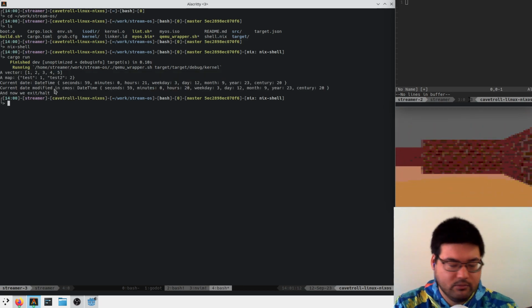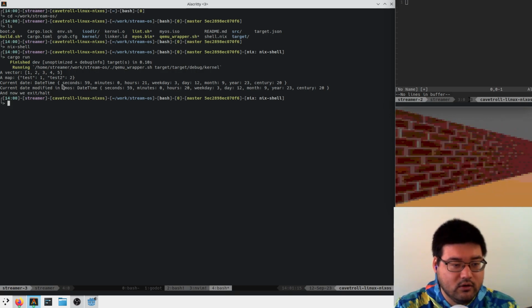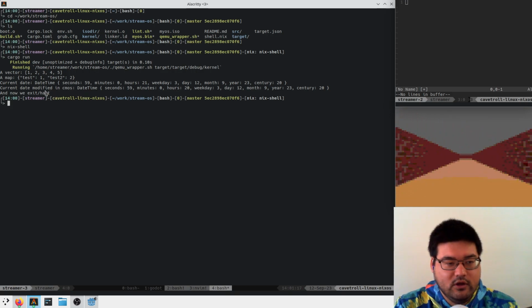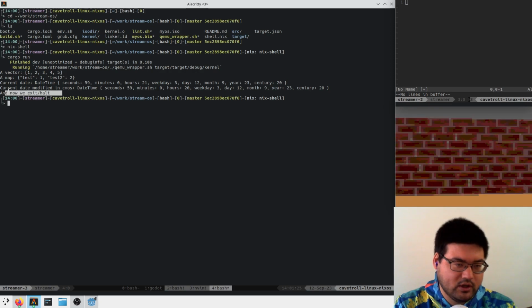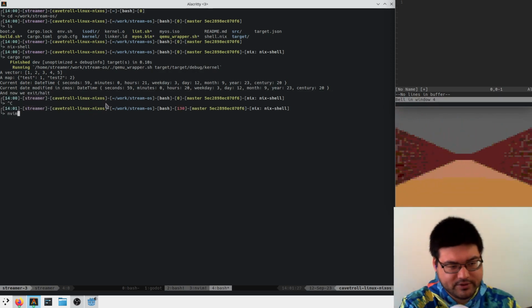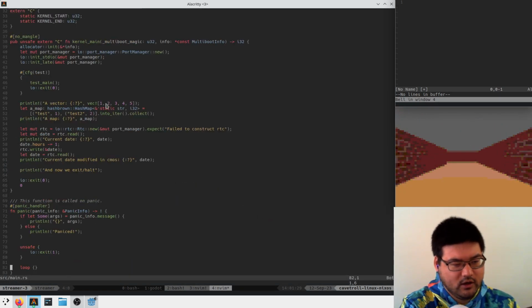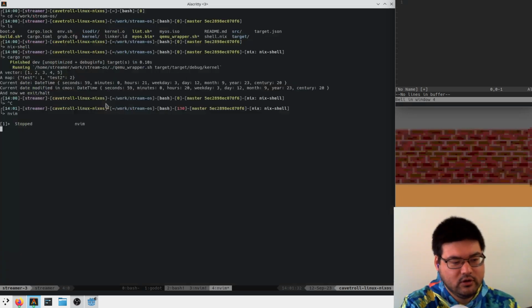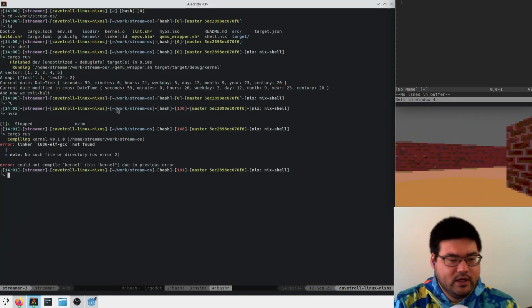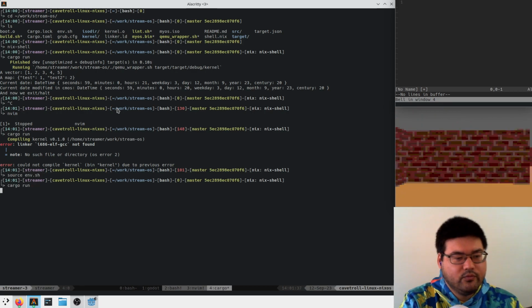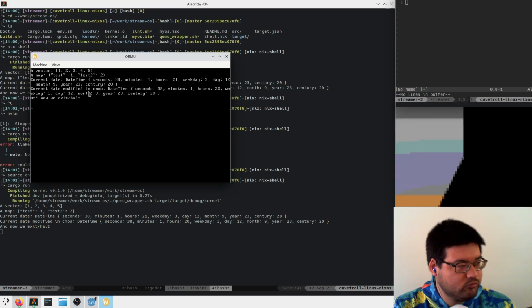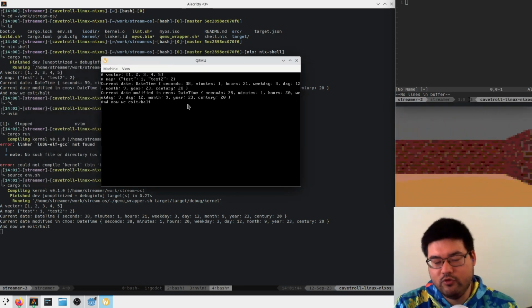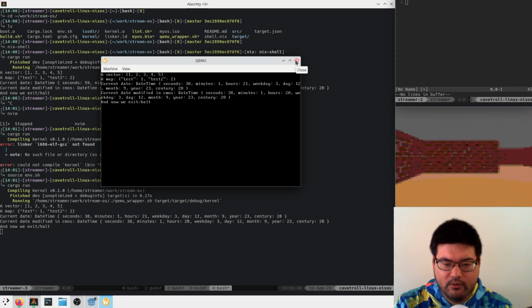Mapped into COM0 or COM1, I should say, in the OS. And here we can see we can initialize a vector, we can initialize a hash map, we can read and write the time, and we can kick ourselves out. And so if I go into main here and I disable this IO exit, we should see, oopsies, we should see the same thing in the VGA terminal, the viewport, I guess I should say. I don't know. Yeah, and that's where we are.